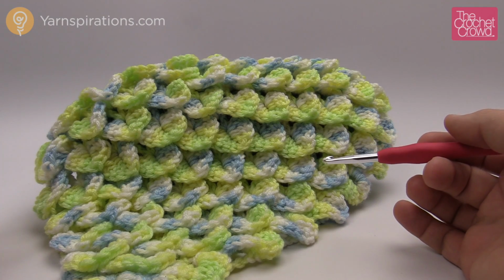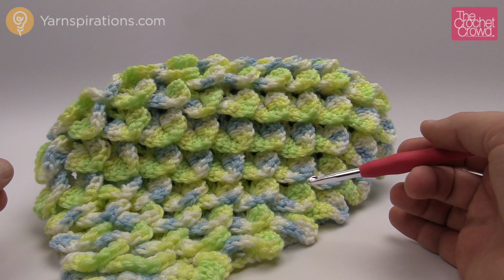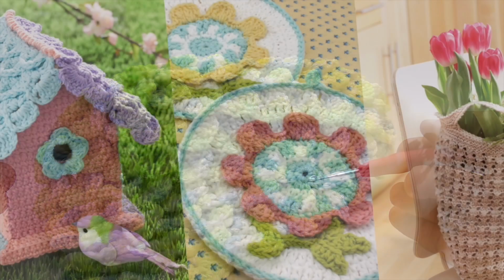In today's tutorial, I'm going to show you how to do a crocodile stitch baby blanket, but I'm going to give you more information so you can make any size afghan that you wish. Let's get started right now.